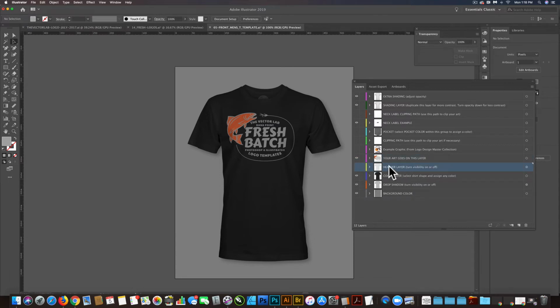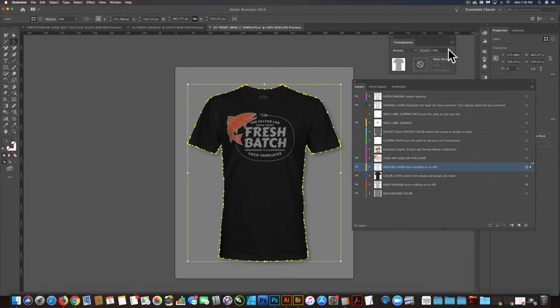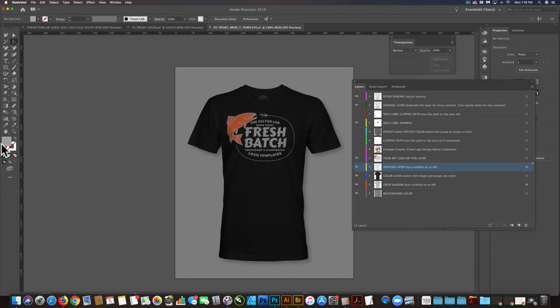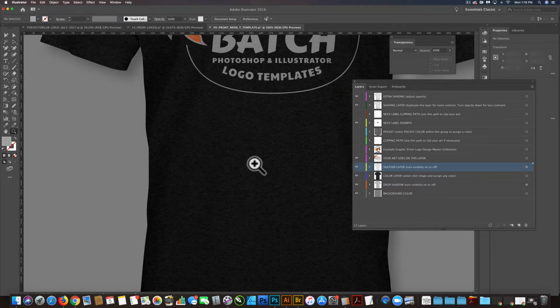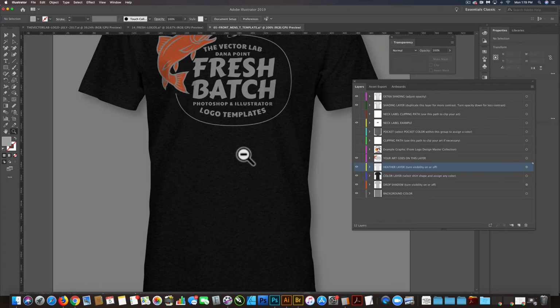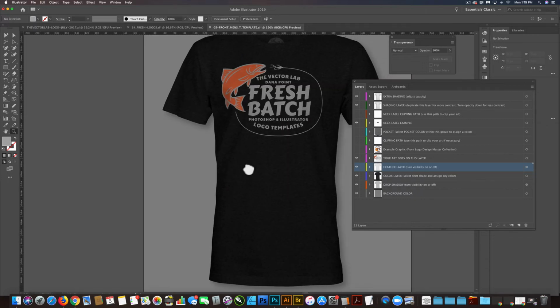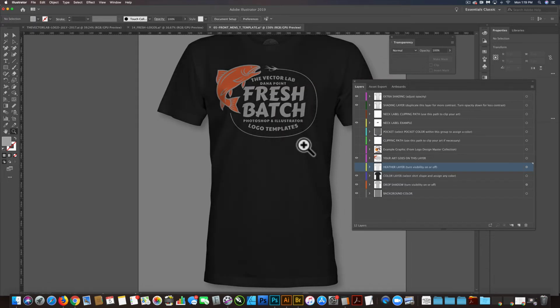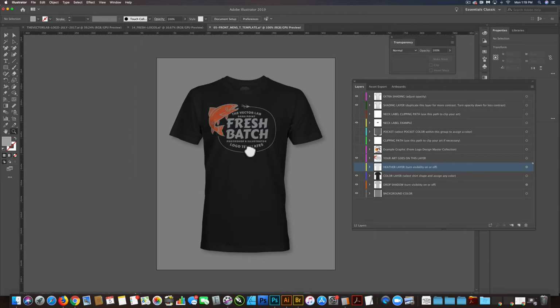And the other thing you'll notice, we have a heather layer in here. And with the heather layer, this simulates sort of a tri-blend or poly cotton shirt. With the black dark color fabric, it's not really showing up very much. So let's click here to select it. And in our transparency window, we can turn up the opacity. And let me zoom in here so you can see it. So you'll start to see that heather effect. Turn it off, there it is on. And so that's starting to look like a black heather shirt. But I'm gonna actually turn that off and we'll just do kind of like a regular cotton t-shirt.